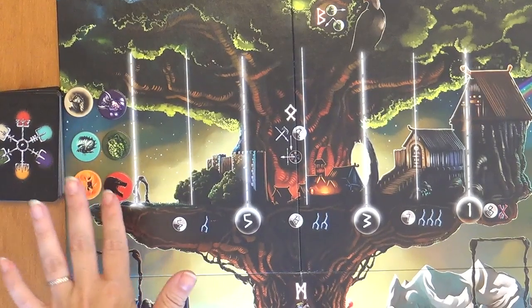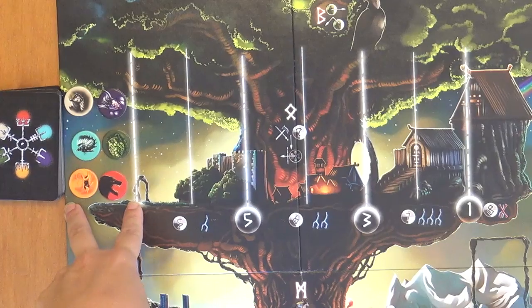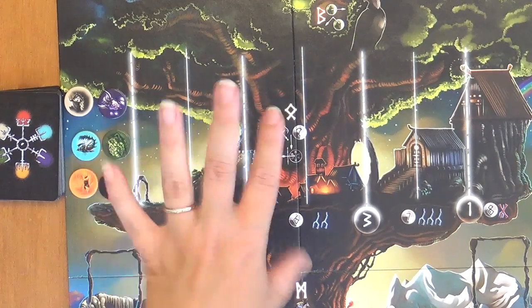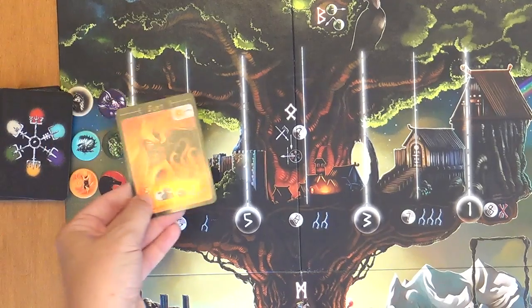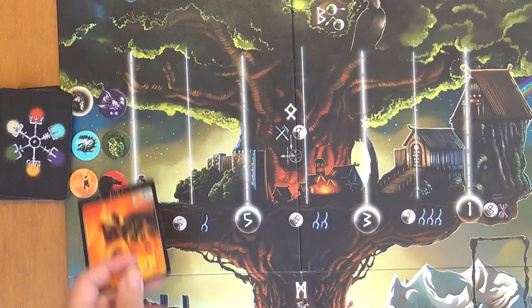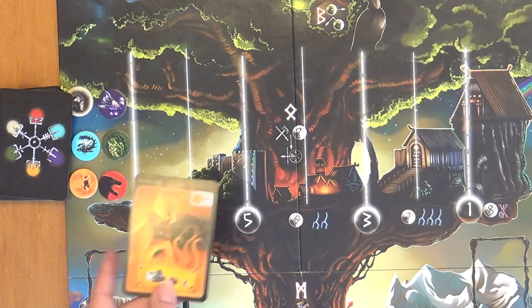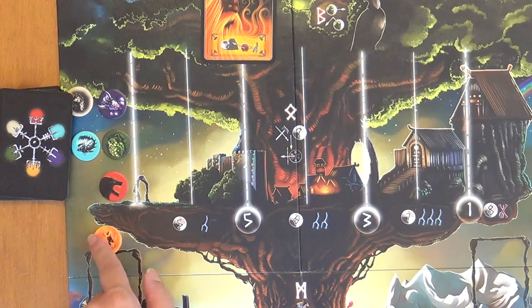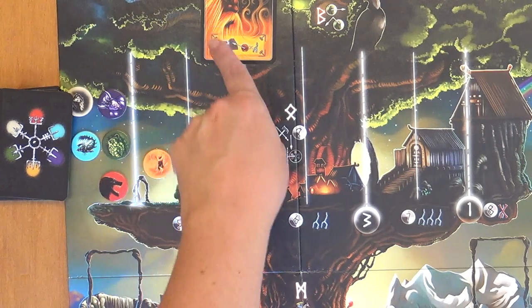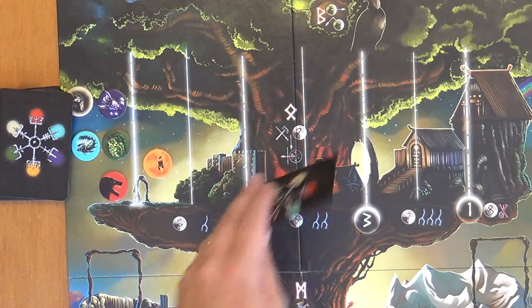Here are the 6 enemies we face, and they're going to start out here on the very edge of the tree. And at the beginning of every round, we're going to turn over 1 card. And that's going to tell us which of these evil gods is advancing. And all we're going to do is take the corresponding token, move it 1, and resolve their special power. All right? Go into that in just a minute.